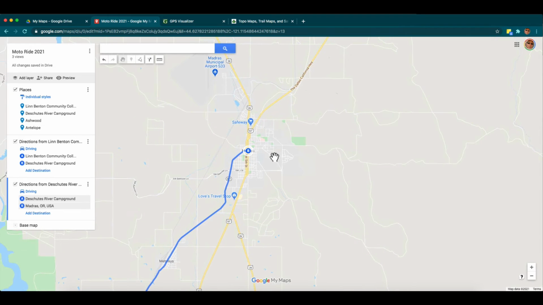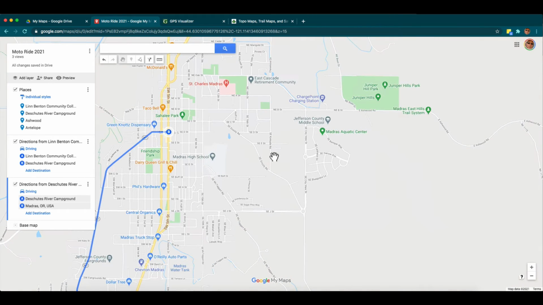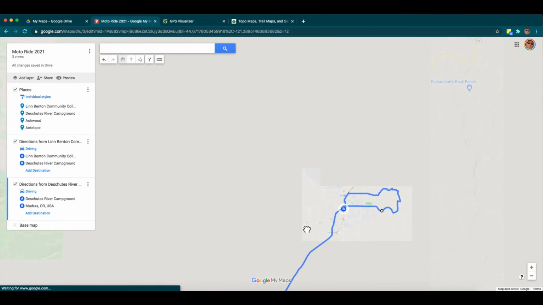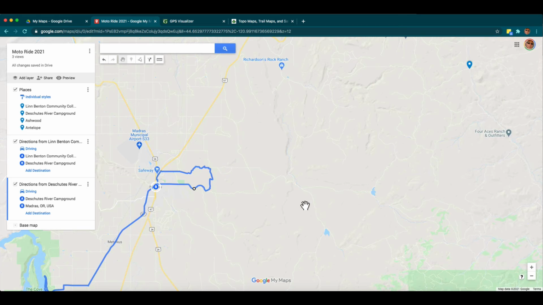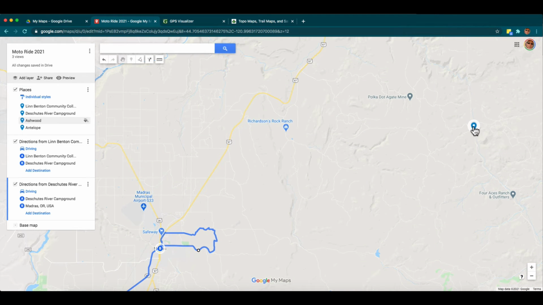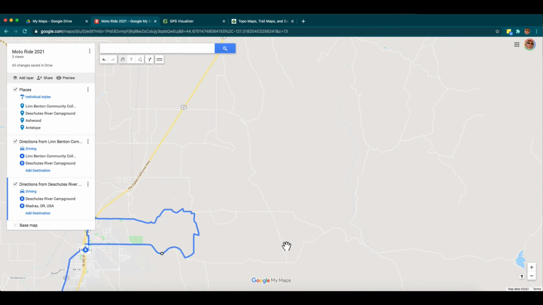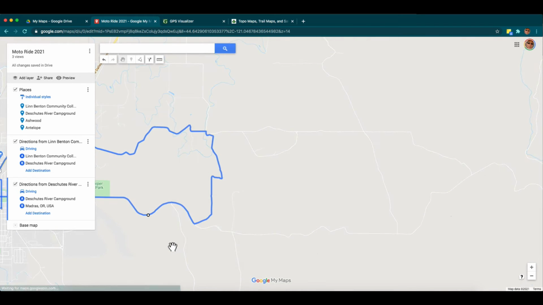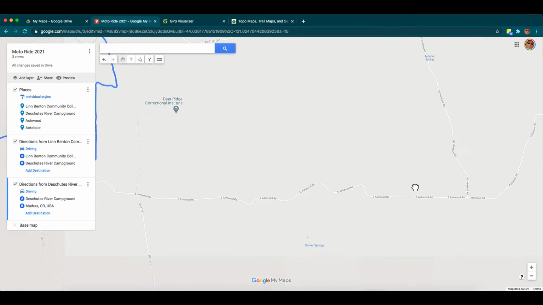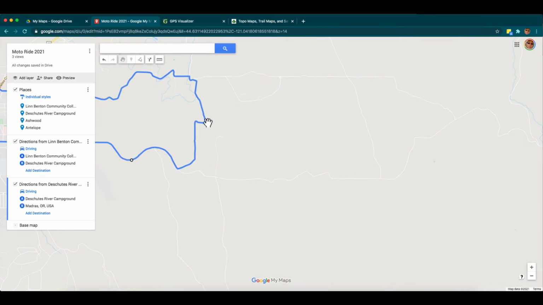So I'm going to go over here as I zoom into Madras, and I believe I'm looking for this road right here. If you just hover over the track right here, see that dot pop up there? I can just drag it over here and get ridiculous with it. Okay, it's doing kind of what I want. But see, we've got to get this all the way into Ashwood. The route that I remember taking, as we zoom in further, I think it's this right here, right? Yeah, Ashwood Road. Let's stick with that.